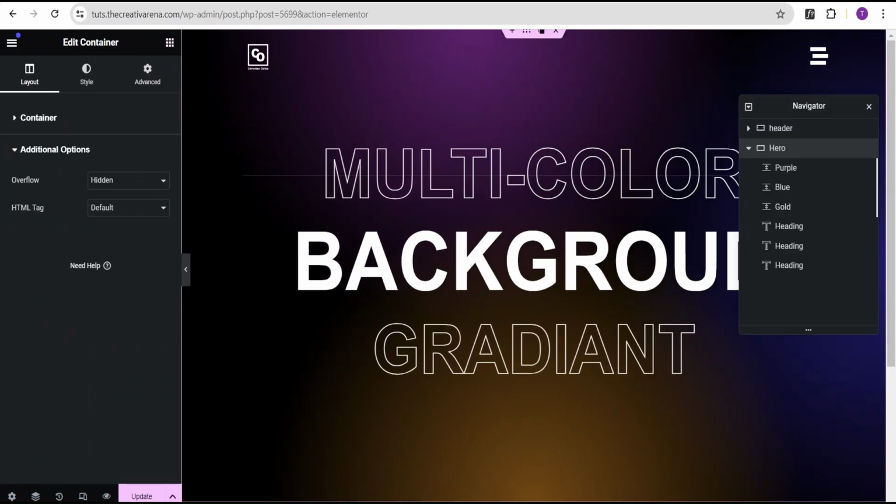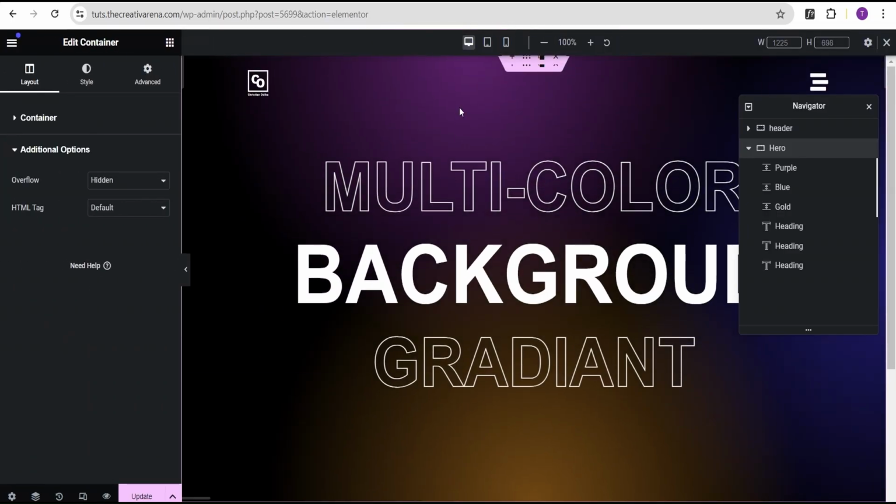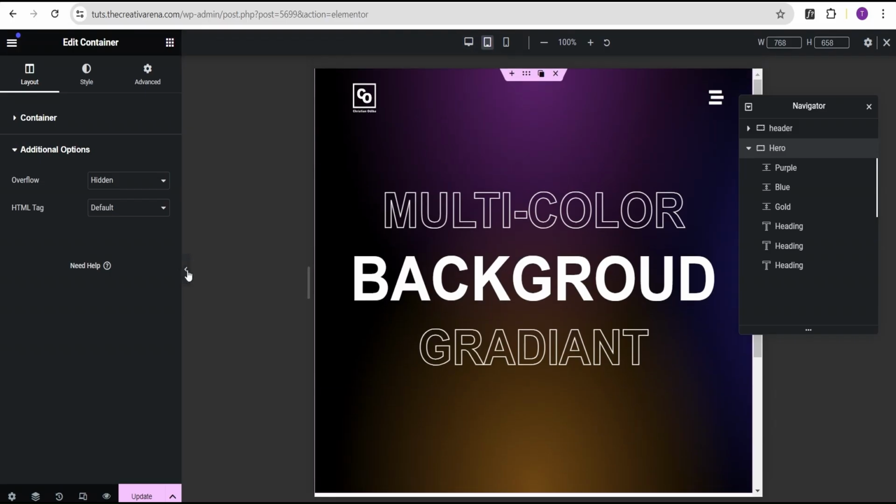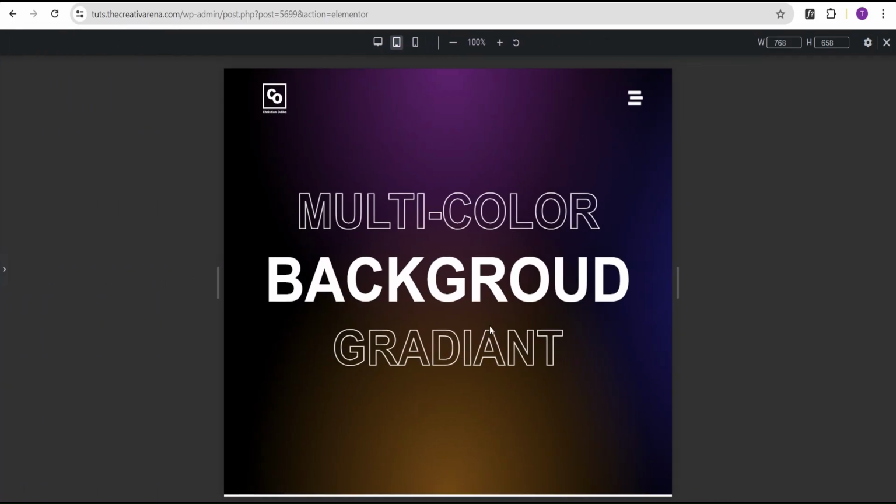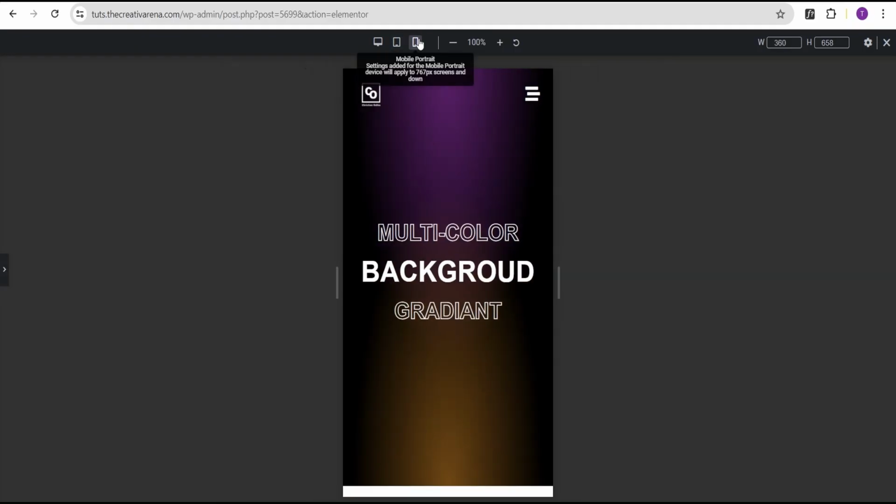Okay, to do so, we're going to come over here to the responsive mode, and we're going to check it on tablet. Now for tablet, this is what we have on tablet. This looks great on tablet, so we don't really need to do anything on tablet. So we're just going to leave it like this, and then let's come over to the mobile. Now for the mobile, we can notice that our text color is not even showing, and our gradient isn't that great looking on mobile, so we're going to adjust it on mobile.